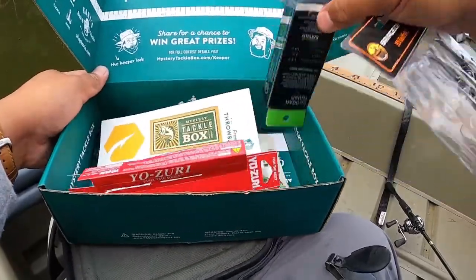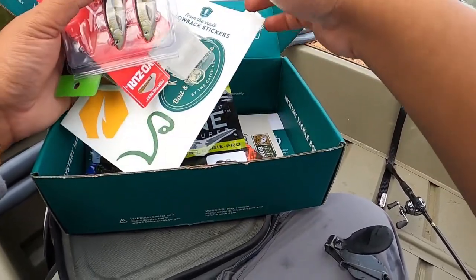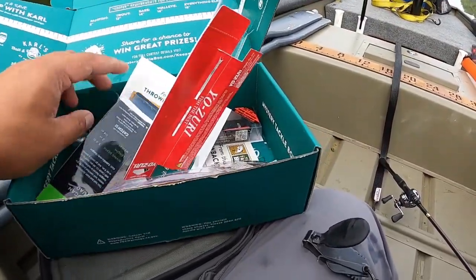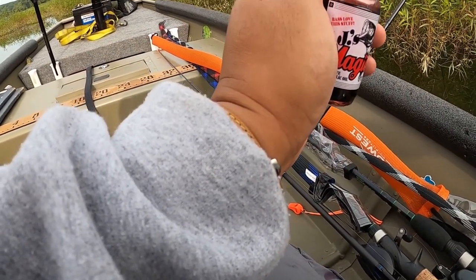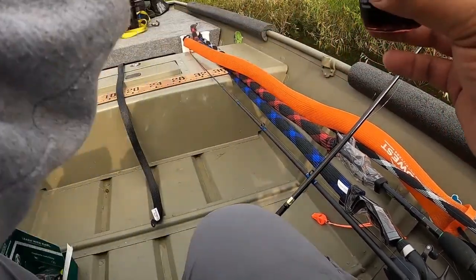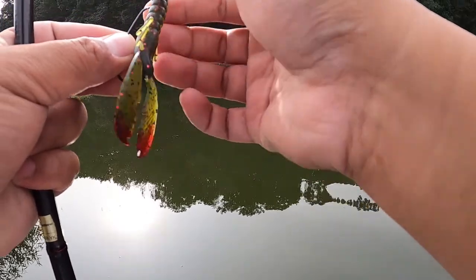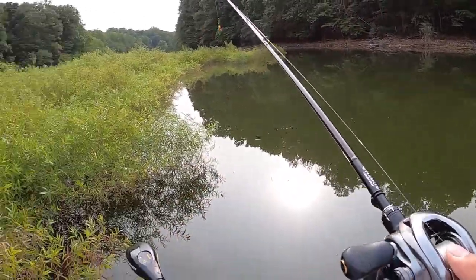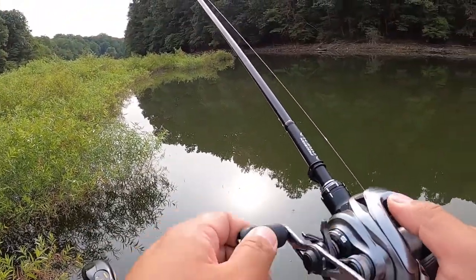One more bait. This mini recon Zuri. Not the biggest, I think. Well, no, I think it was the spinbait. All that's left is X-Zone. Oh. And these hooks. What I have here is that crankbait Texas rig with a little bit of weight, 3/16 pound, and a little stopper on that. Give it a whirl, with the edge of these plants here.